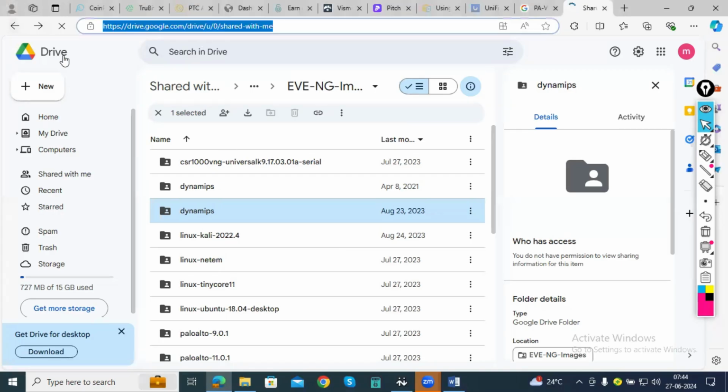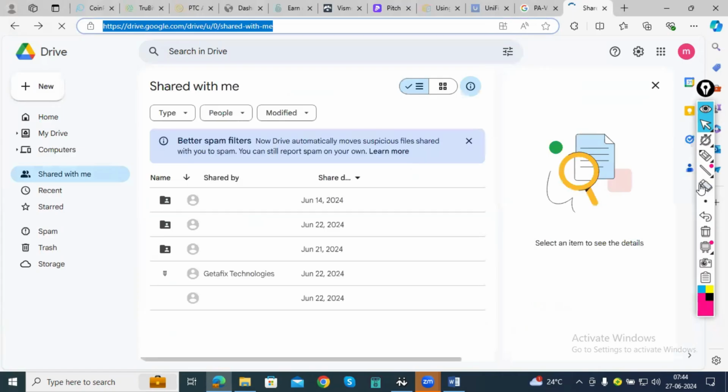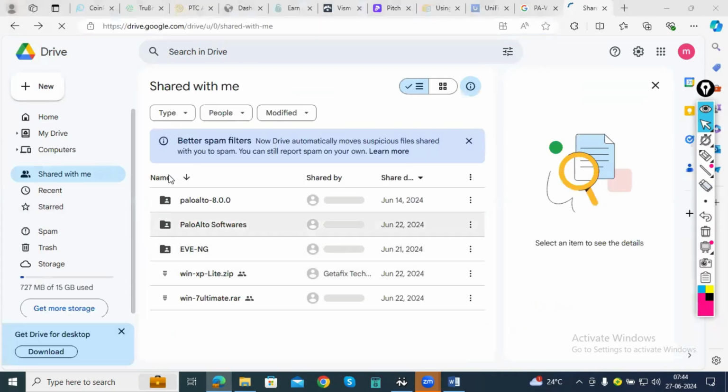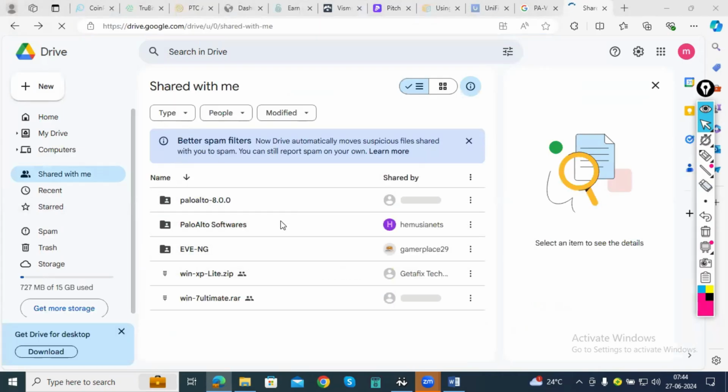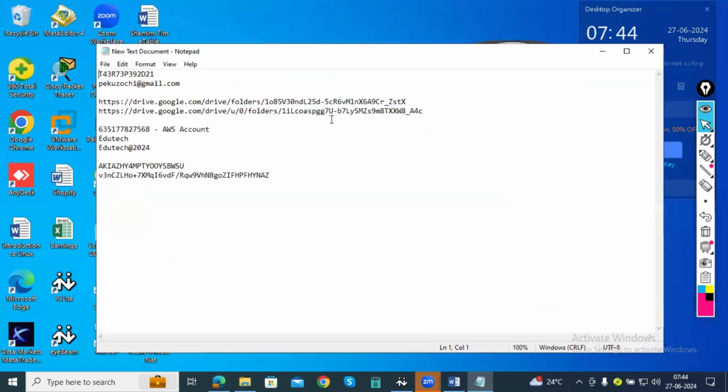Okay. But for this lab, is it possible to just set it up on EVE-NG so that we can just import the Palo Alto file? I want to understand, do you have physical firewalls, or do you want to set it up virtually?